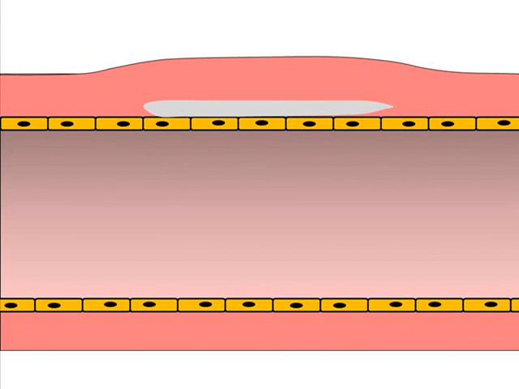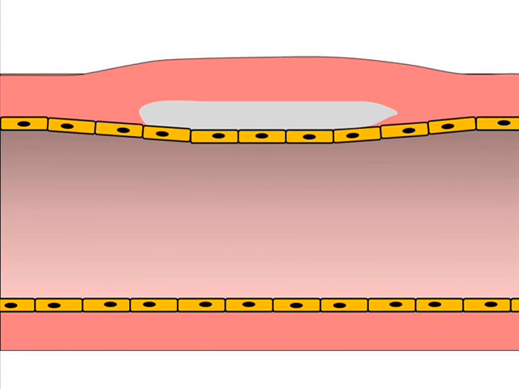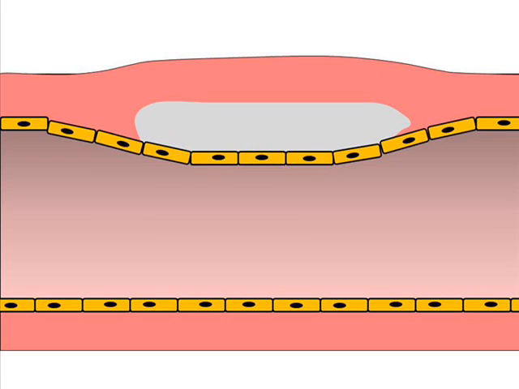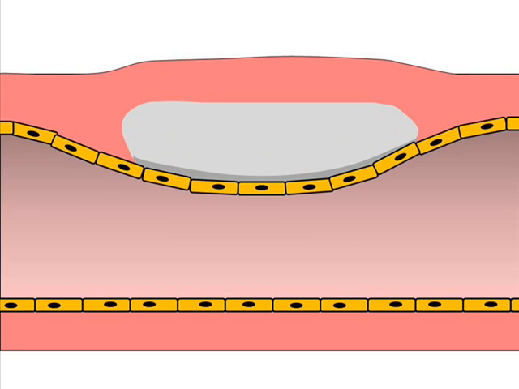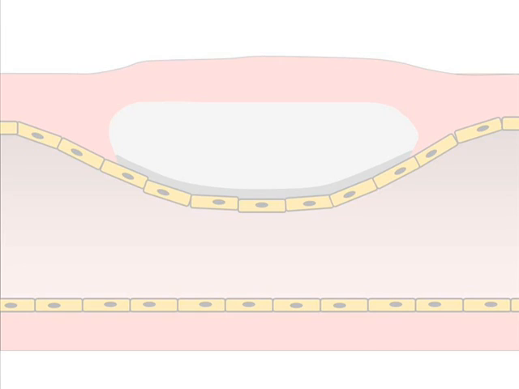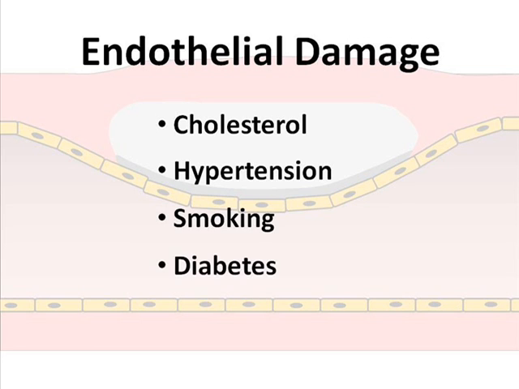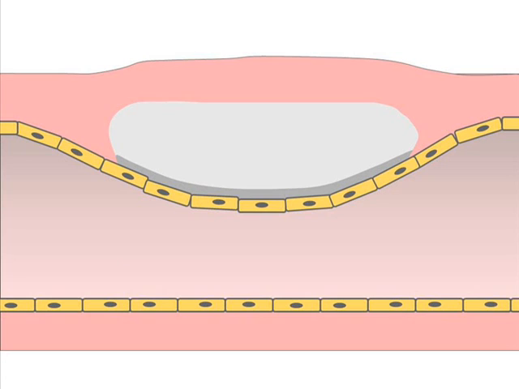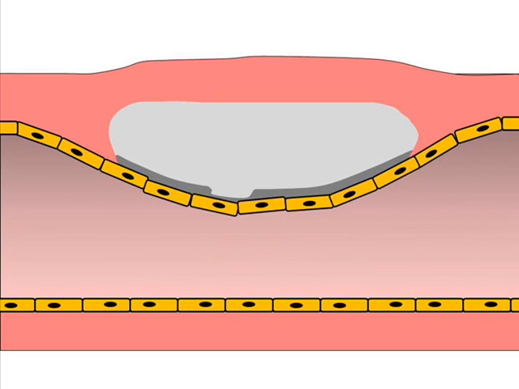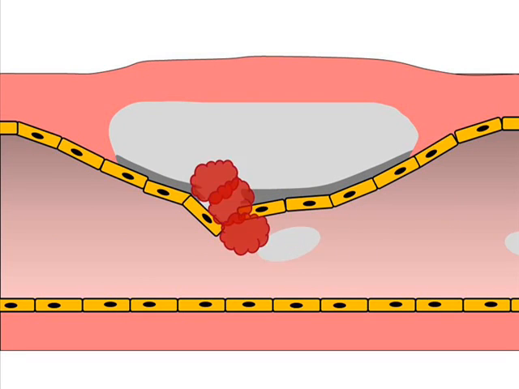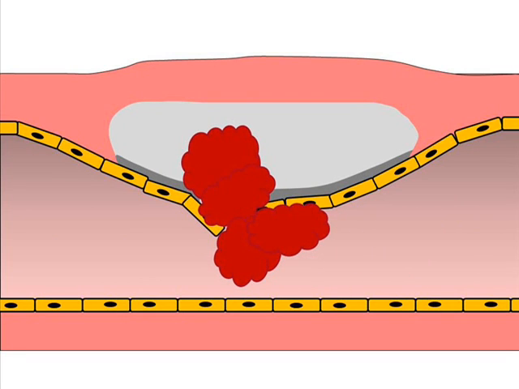For example, atherosclerosis is a condition resulting in the formation of cholesterol-laden plaques within the vessel walls of arteries. Damage to the endothelium is thought to contribute to the slow formation of these plaques by means of risk factors like elevated unhealthy cholesterol levels, high blood pressure, smoking, and diabetes. Damage may also occur if one of these plaques ruptures, tearing the endothelium and exposing the blood to collagen and tissue factor from within the plaque.